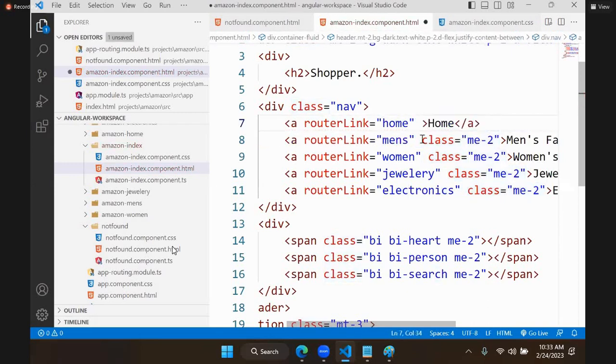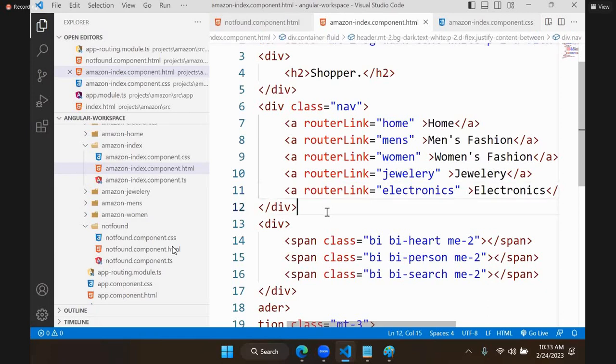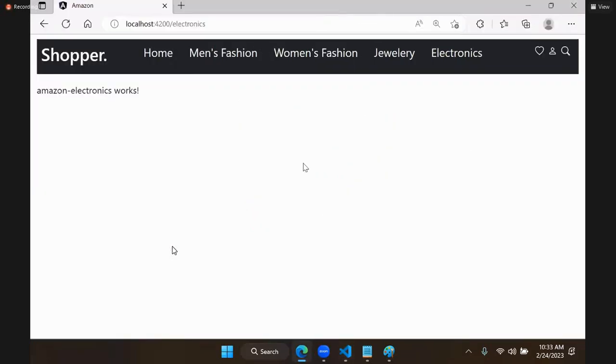Because what happens is, inline will work if you define inline. Just for the basic spaces only I am giving. Right, now you can see some gap will be there. That will be better. So now you can see, you click on men's fashion, the men's, women's, jewelry, electronics, everything coming.